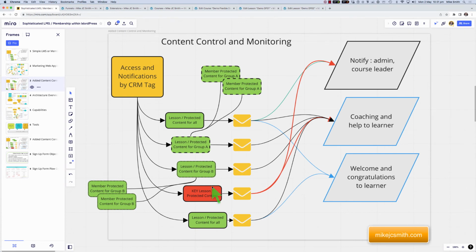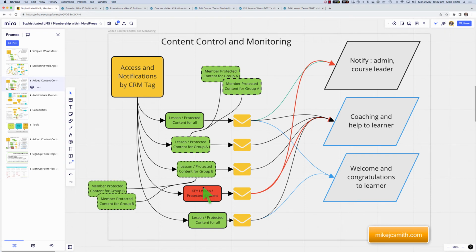Okay, now just one other thing that I wanted to mention. As you can see, this red box here is labeled a key lesson, and because of my teaching background, this is actually quite important to me as a teacher, because when I'm teaching in a class or when I'm teaching online, I may be able to anticipate material that is a little bit more challenging for my learners than the other material. So here is a key lesson. It's a key lesson for some reason requiring special attention.